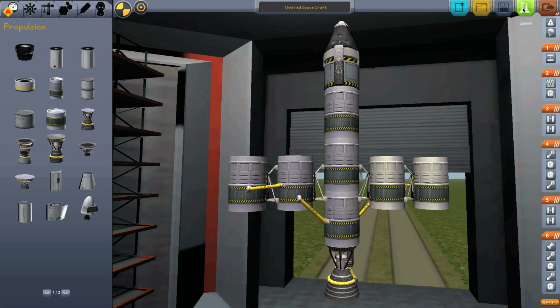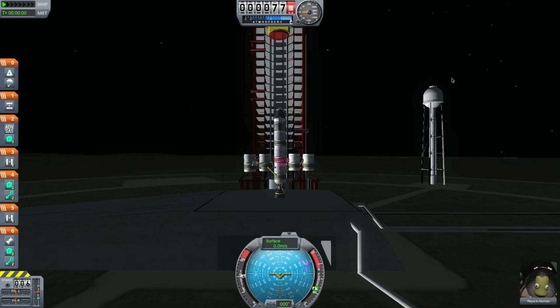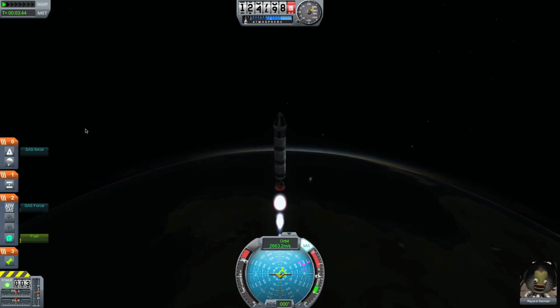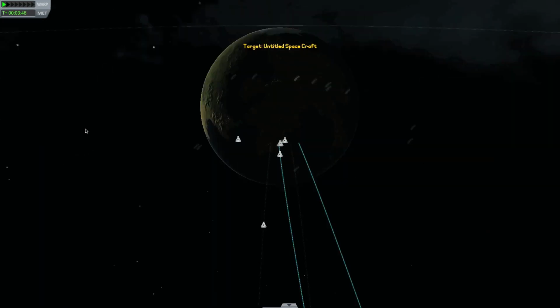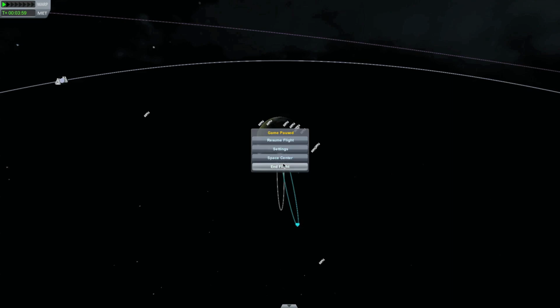Same sort of program. I'll do the different stage separations. You know what? I think it's easier if I just do the same stage separations myself, and I'll just see you at burnout. You've seen it a few times. All right, here we are at burnout of this one, and let's find out just how far it went. That would be 2,550,000. 2,550 kilometers.